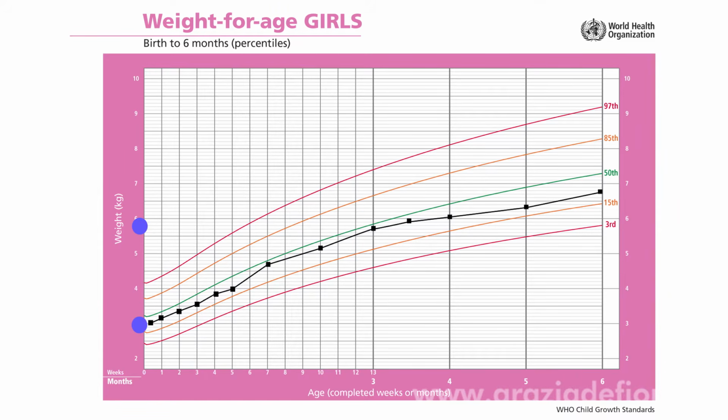As they grow, children may well pass from one curve to another. Children grow as they need to, and in keeping with their genetic background. Growth curves are useful because they can help us in realising if our children are growing properly. Baby's weight is in relation to height and cranium circumference.